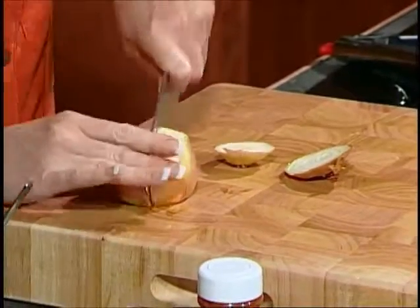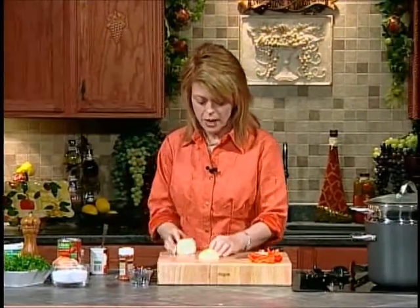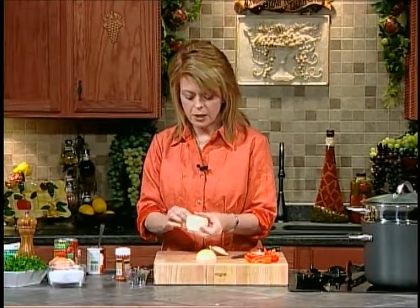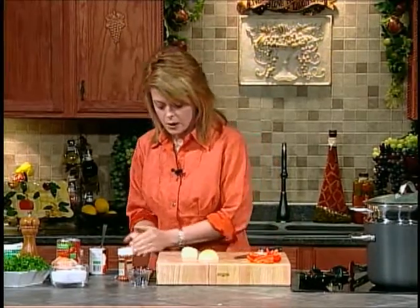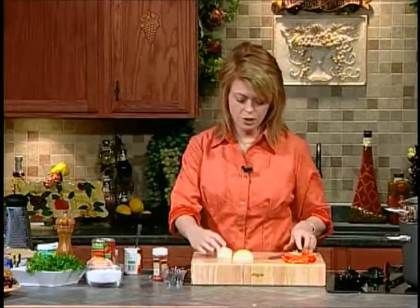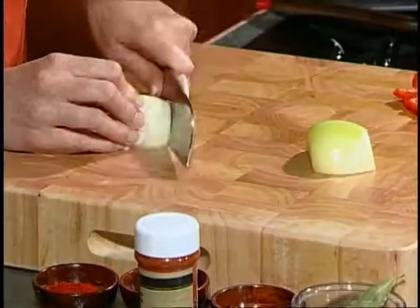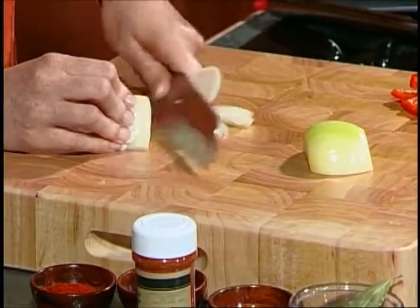We're just going to chop an onion. We're going to slice it kind of in little half moon type shapes, and it's trying to get away from me here, and we're just going to cut it up. I'm going to see how much this looks like when you get it chopped. This was a medium to small size onion, so you want to have some onion.